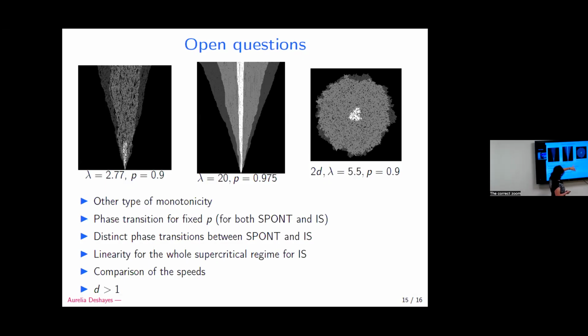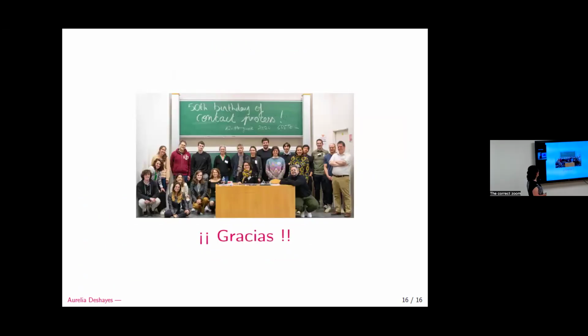And here you see that you have really three different velocities. That is an open question: can we prove that there is strict monotonicity of the velocity? Obviously, in dimension bigger than 1, there is a kind of shape theorem, and a lot of questions about the phase transition. Okay, so I will stop here. Thank you.